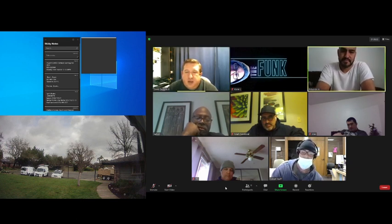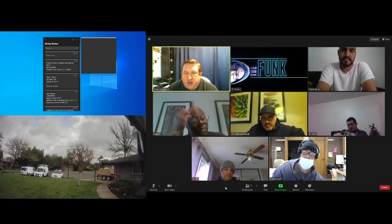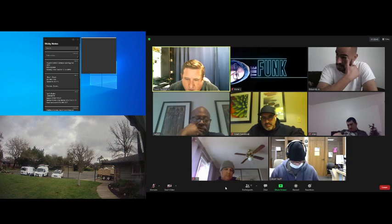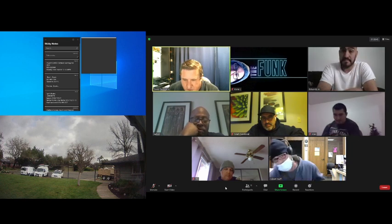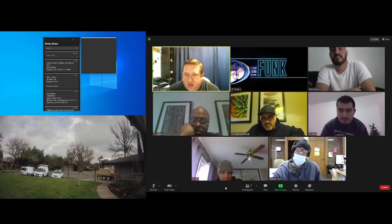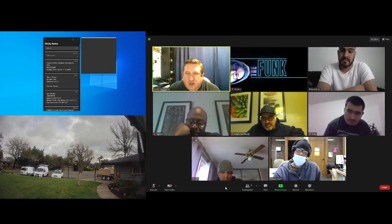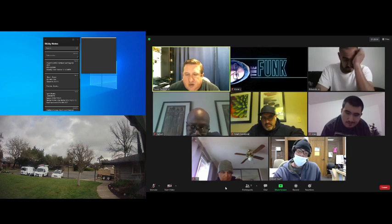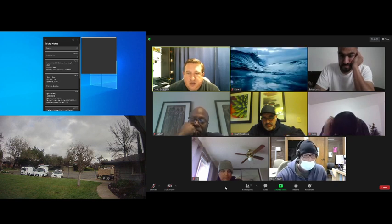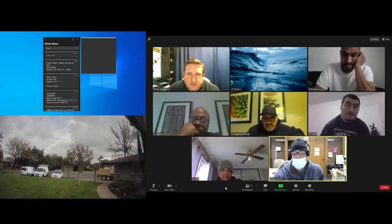Now, here's a cool thing. I will open up screen sharing so that anybody within the team can share your screen. And the way you'll do that, I'm going to open this right now so I can show you guys. At the bottom of your screen, where you see the mute and the video button and security, you'll also see a green share screen button that's got a little bit of an arrow. Does everybody see that? Oh, yeah. Okay.